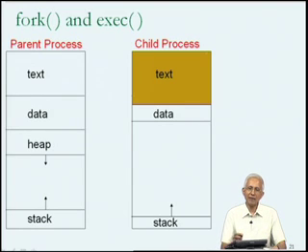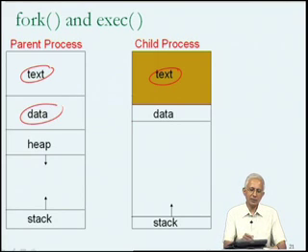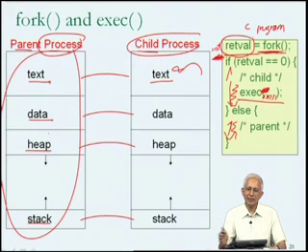So you notice that after the exec, the text of the parent and the text of the child are completely different, because the child process is now running a different program, and therefore its statically allocated data is different, and its stack is going to be different, and it won't have the same heap as the parent process anymore. Therefore, the child and the parent processes are now different from each other, and that was achieved by this call to exec. Right? So we see that both fork and exec are important operations on processes.